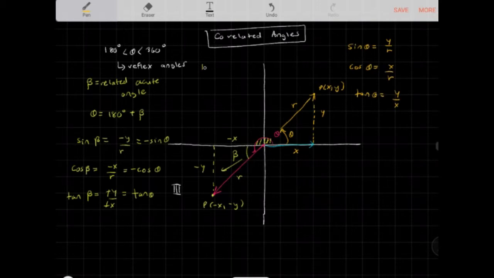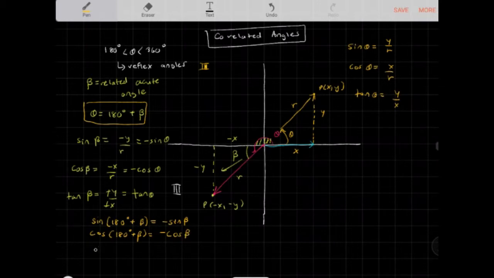So in the second quadrant, sorry guys, we said that only the sine ratio is positive. In the third quadrant, theta is going to be 180 plus beta, so sine of 180 degrees plus beta is equal to negative sine beta. Cosine of 180 degrees plus beta is equal to negative cosine beta. And only tan was positive in the third quadrant, so tan of 180 plus beta was equal to positive tan beta. So in the second quadrant only sine was positive. In the third quadrant, only tan is positive. In the first quadrant, all of our trigonometric ratios are positive.